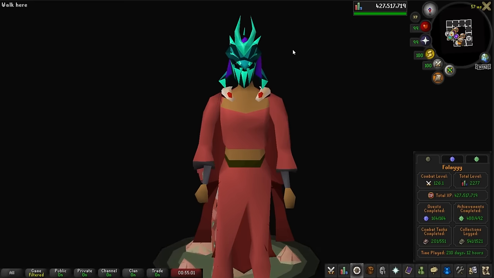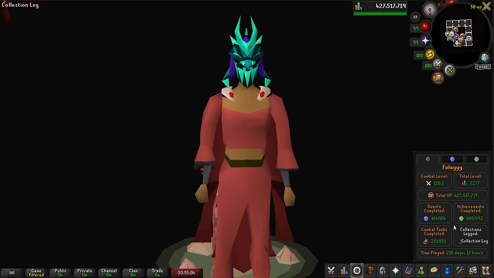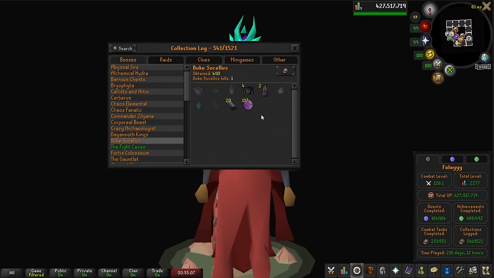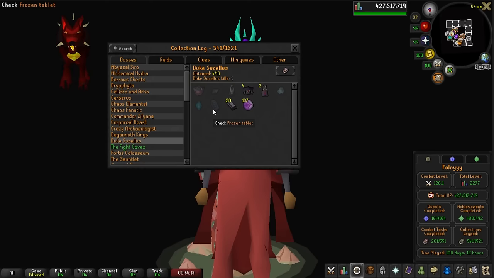But there is one thing that I am missing before I can start that, and that is the teleport that Duke Sucellus has. This thing, the Frozen Tablet, is going to take us pretty much right to the door of the Phantom Muspah. So, I'm going to go to Duke for like 20 or 30 kills, however long it takes me to get this Frozen Tablet, and then I'm going to head over to Muspah.